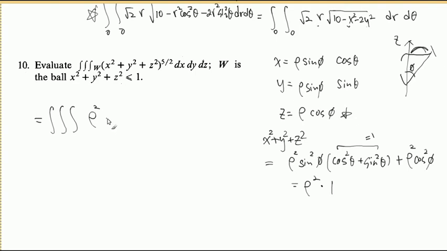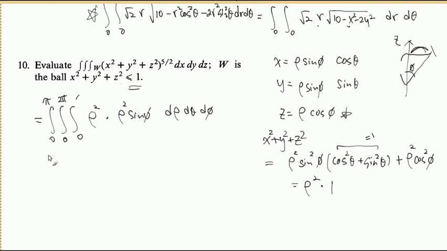But what do we have to multiply when you change variables? The Jacobian. What was the Jacobian of the spherical coordinates? Rho squared sine phi. Then everything becomes spherical coordinates in d rho, d theta, and d phi. Or you can swap around the order because there's no constraint between them. So rho is between 0 and 1, that indicates that. How about theta? 0 to 2 pi, and be careful with phi: 0 to pi only. That's the convention. If you go over, that overlaps with phi.